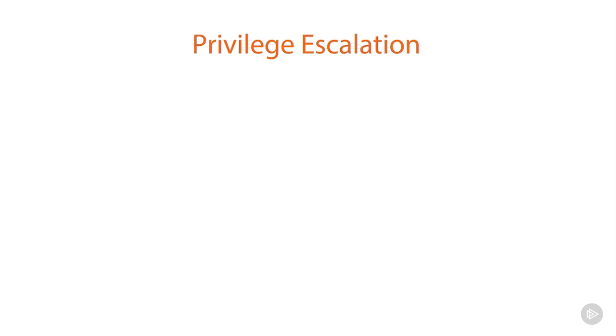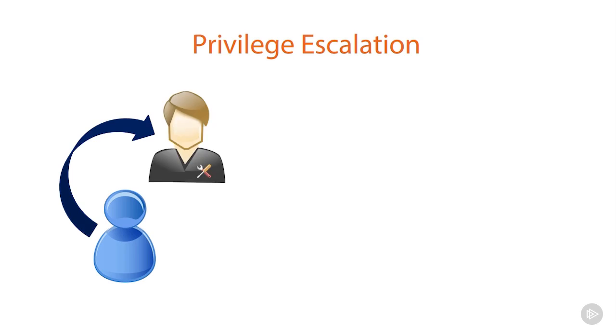Now, there are two different ways that I can do a privilege escalation. The first is referred to as a vertical escalation. Vertical escalation is where I'm going to try to grant myself higher privileges than what I've been given. Now, this is typically done through a kernel level operation, which allows the attacker to run unauthorized code. And again, this is typically done through vulnerabilities.